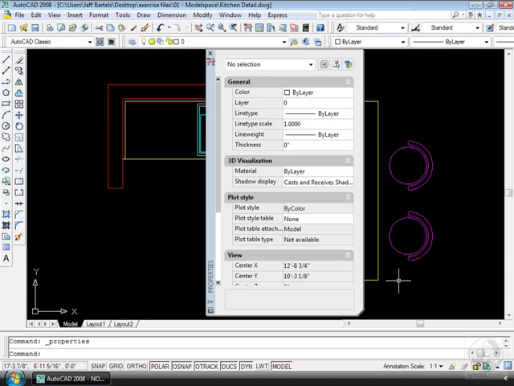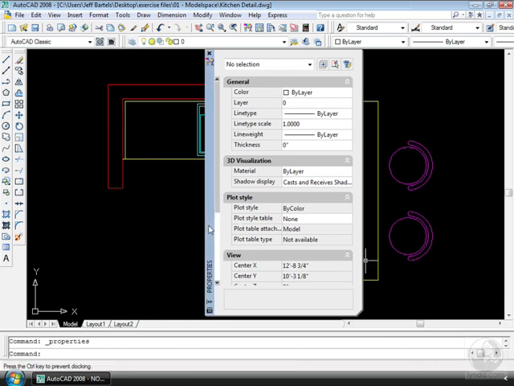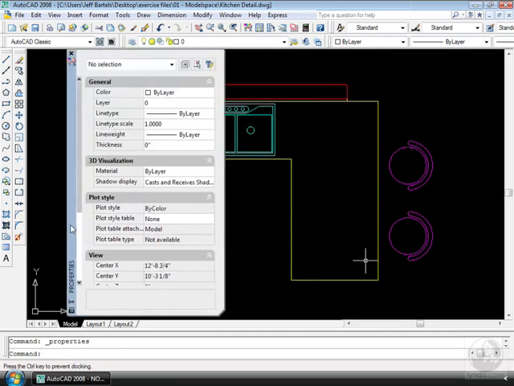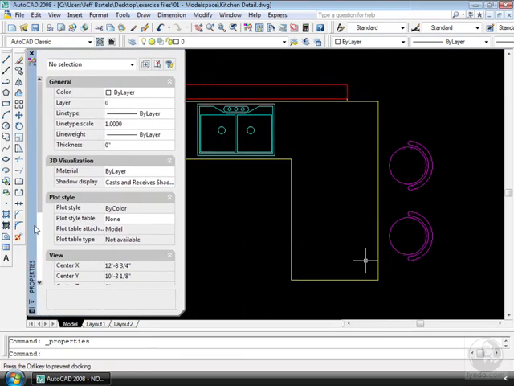If I'd like to move this palette, I'm going to move my cursor over the mast, and I'm going to click and hold, and I'm going to drag this to the left side of my screen. And as I get close to my toolbars, it just kind of snaps right into position, just like a magnet.